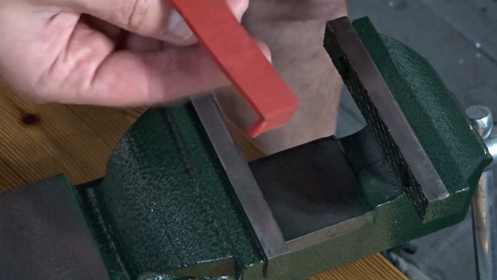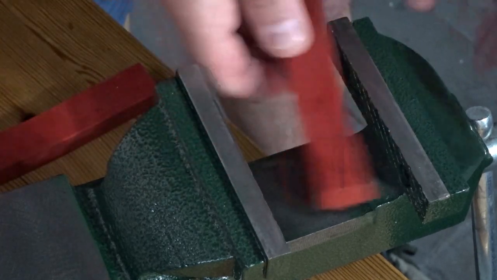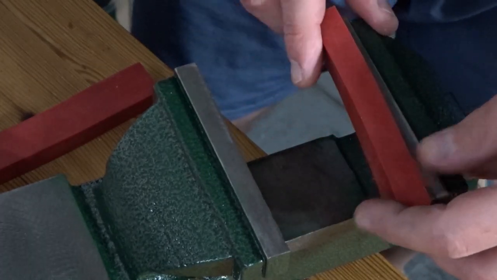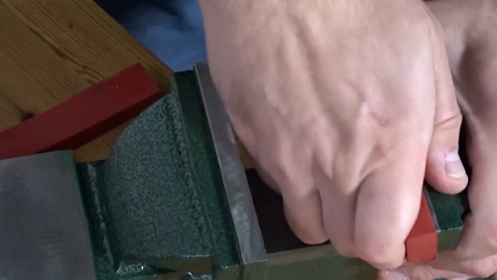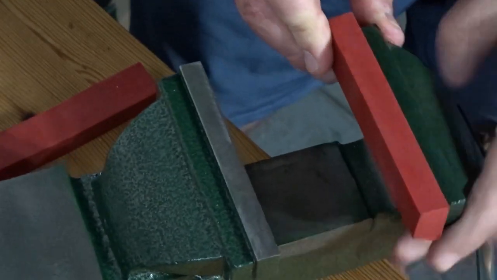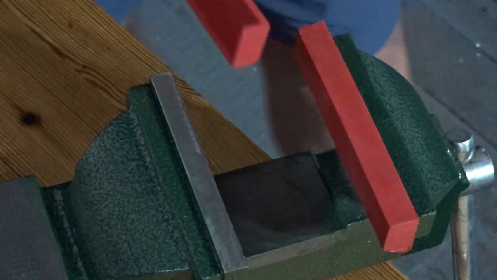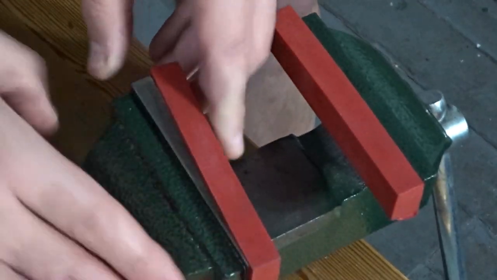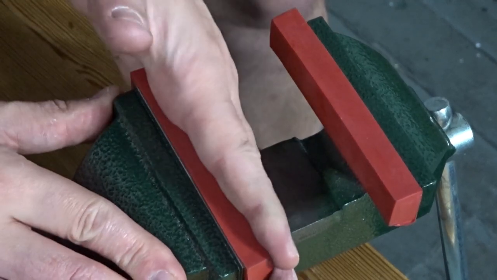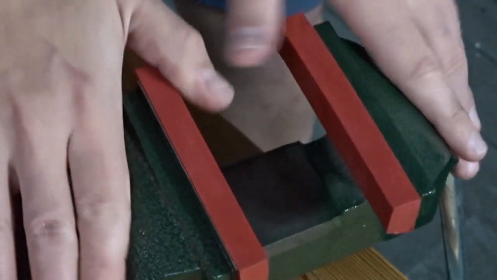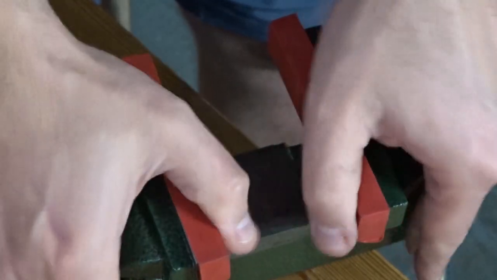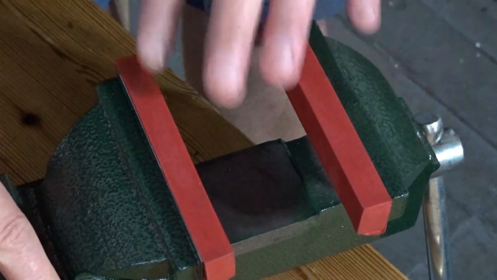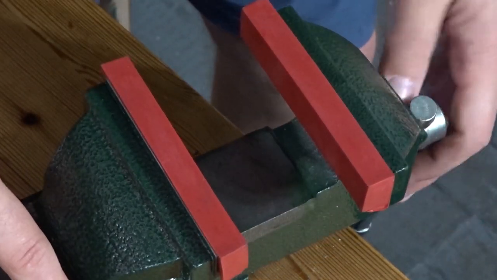And then they come with these rubber feet. I'm not too keen on these personally. I find that they slip when you're doing things, but they are still very useful. I'm just putting them on now. And you can see they cover the jaws quite well. Quite a nice firm fit actually. So these will probably be quite good. And that's great for if you're using it for some soft wood or a more delicate project.